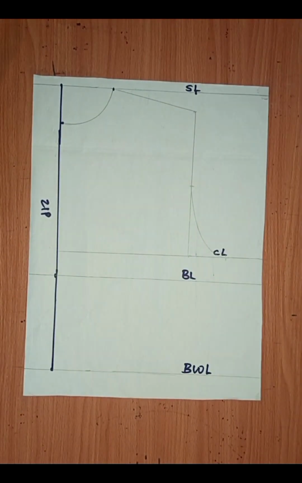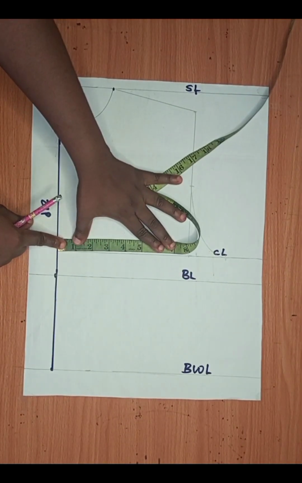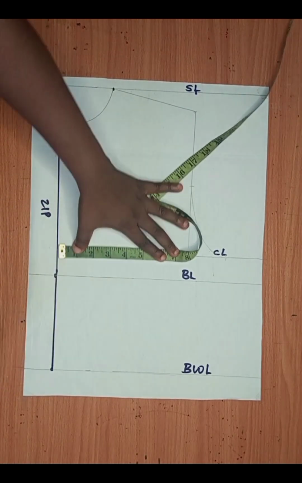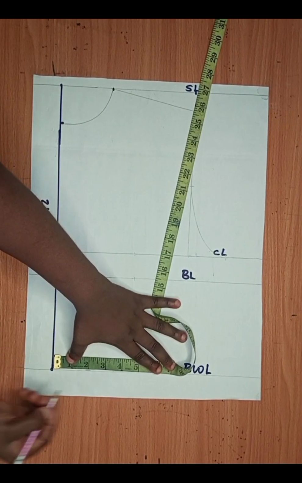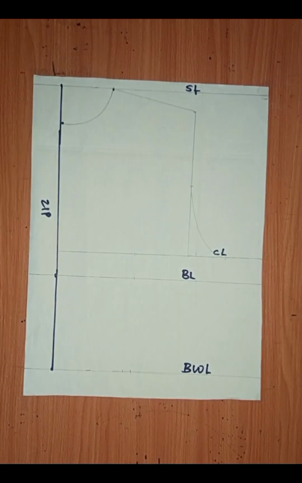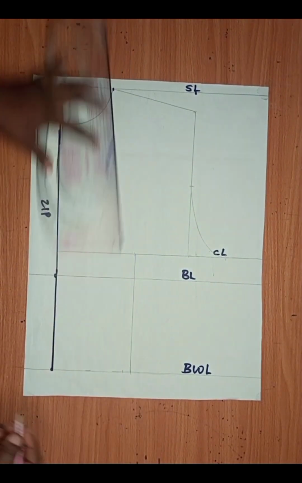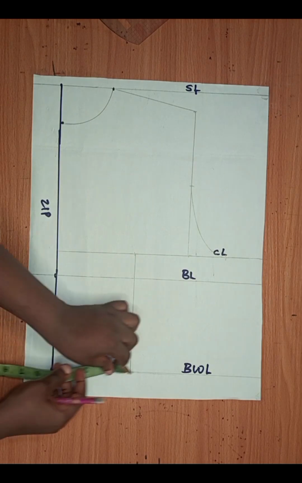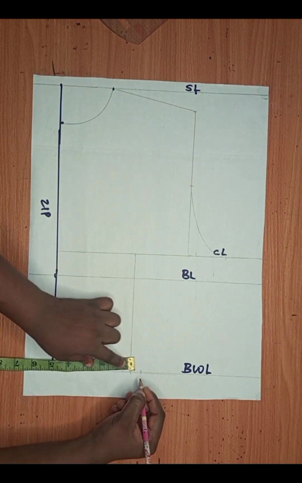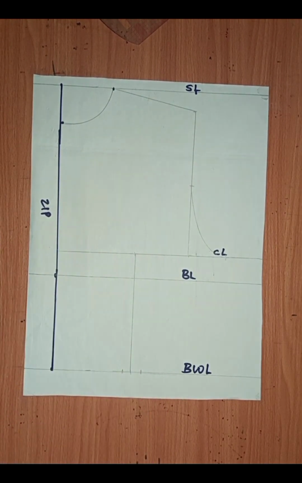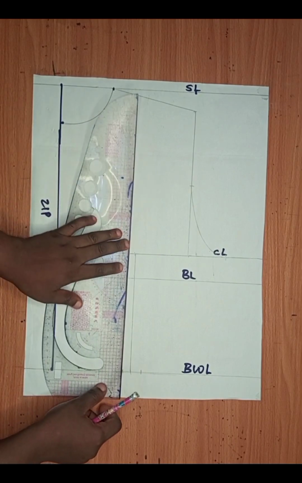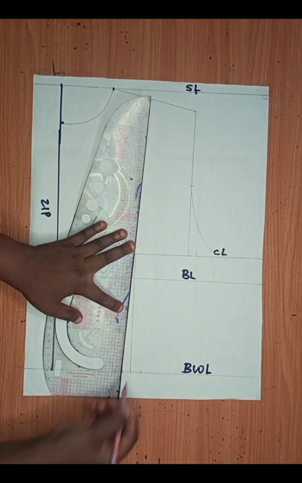Now after doing that, the next thing I will do is to take my nipple to nipple measurement, which is 9 inches divided by 2 will give me 4.5 inches like I did for the front. I'll mark from my chest line to the back waistline. Now I'll go ahead and connect the points like so, and then on the back waistline point here, I'm going to mark half inch beside the dart leg, and then I'll go ahead to connect it this way to the chest line.